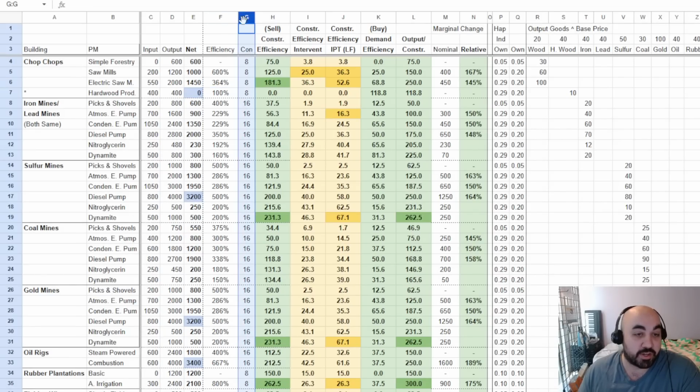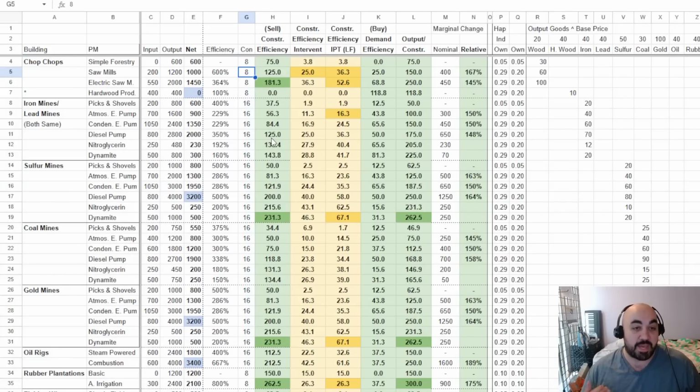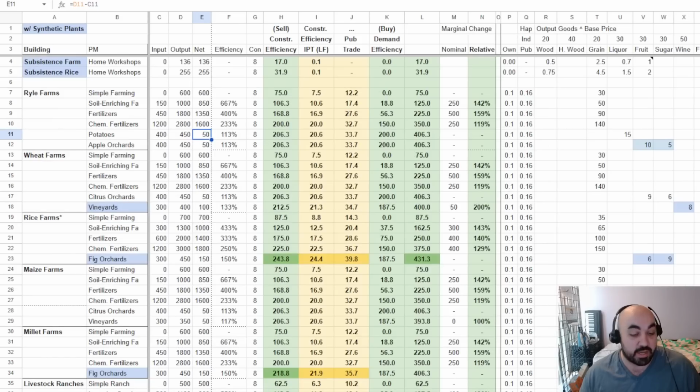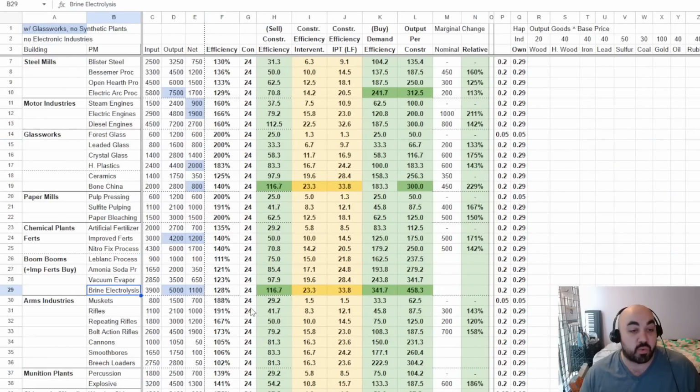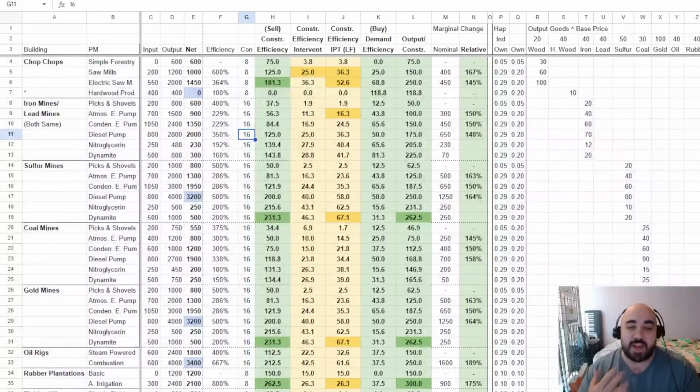Next up, we have construction, which is really important and something that cannot be left out of any sort of valuation. Buildings take different amounts of time to construct. And so a lot of buildings will have a base construction time of 8 weeks. A lot of the resource ones, specifically the mines, will have a base construction time of 16 weeks. Agriculture is 8 weeks, and all the industrial goods are 24 weeks. And this is important to recognize because you'll see that the output and the net of all these industrial buildings is absolutely massive, but you can't evaluate just based off of the nominal thing.